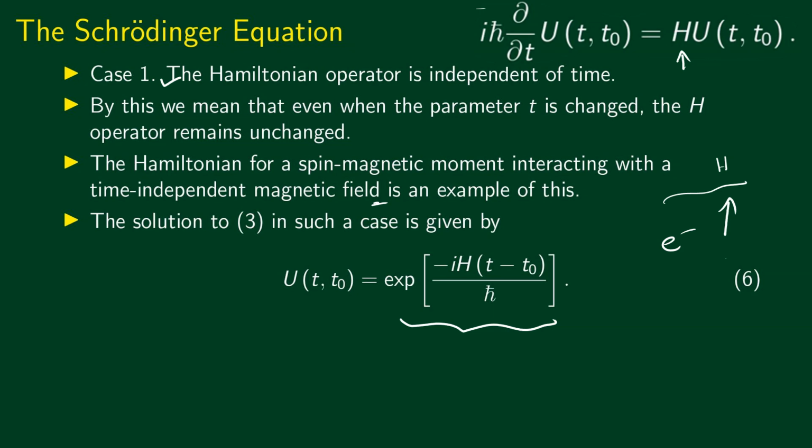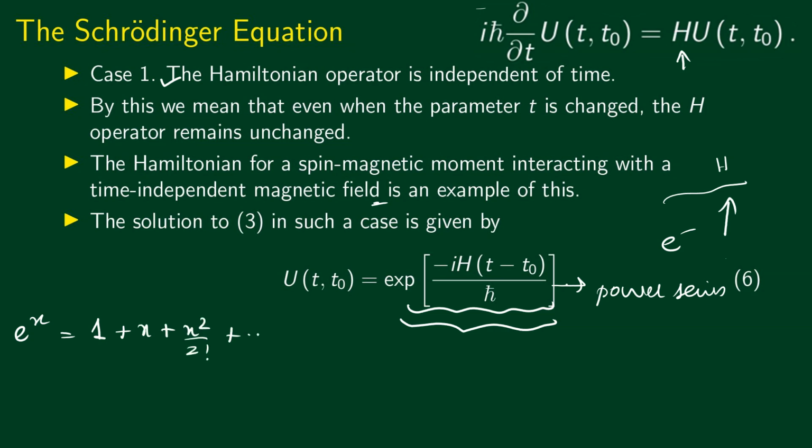So the next question is, what do we mean when we say that there's an operator in the argument of the exponential? What do you mean by exponentiating an operator? Okay, the answer is that you have to interpret such expressions as a power series expansion. All right, because we know that normally the function exponential of x is defined by the power series 1 plus x plus x squared divided by 2 factorial, etc. Or compactly we can write this as the sum over n equal to 0 to infinity of x raised to n divided by n factorial.